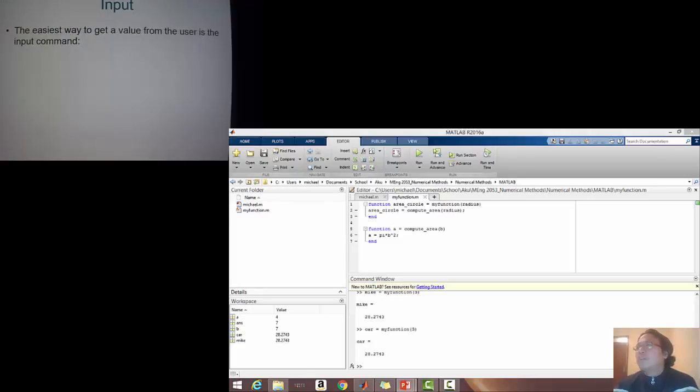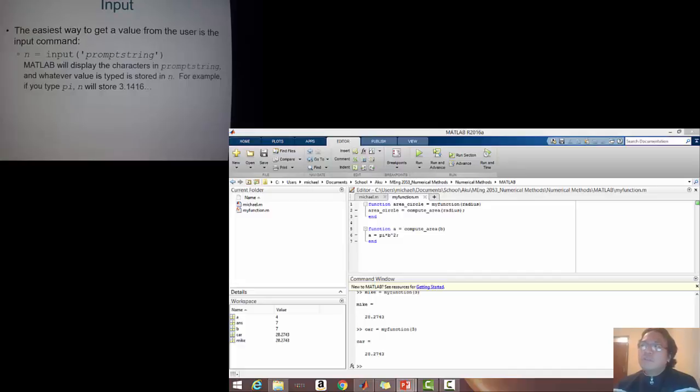So the easiest way to get a value from the user is using the input command, meaning that to make it more interactive, your function or your script file will ask something from the user. So you say please input an integer, input a string, input whatever. So here n is equal to input and then prompt string.